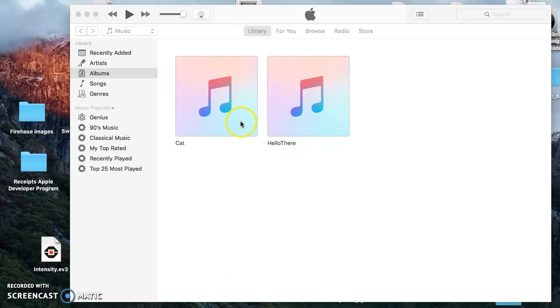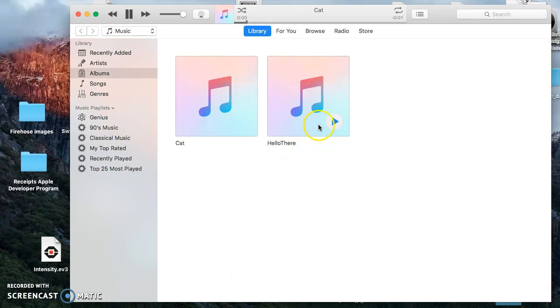Okay, so we got these two sounds, and they're WAV files. This is the cat. I don't know if that one's so good, but we got this other one. And what we want to do is use them with Kontakt and see what that's like if we can.